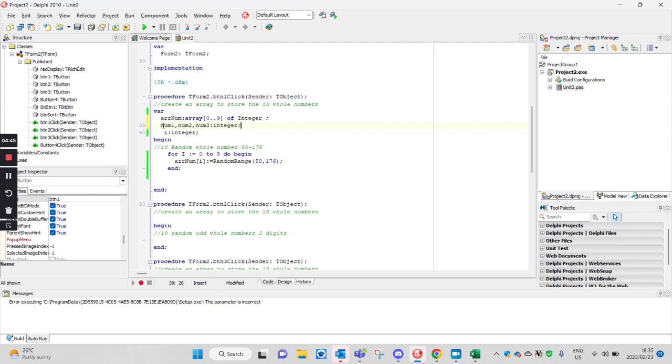So instead of us having to create 10 variables of type integer, we can create an array with spaces from 0 to 9. If you count nicely, because we start at 0, it's 0 and then 1, 2, 3, 4, 5, 6, 7, 8, 9. That's actually 10 numbers. So this rnum has got 10 spaces to store 10 integer numbers for us.